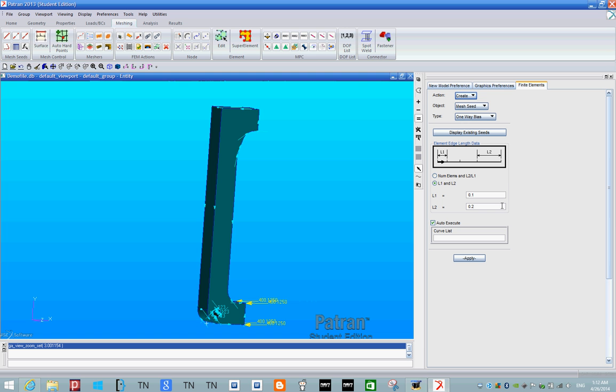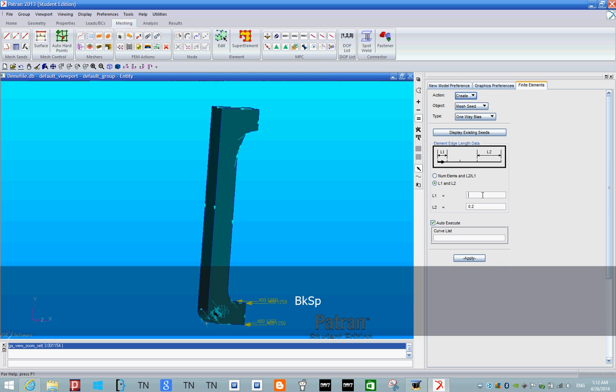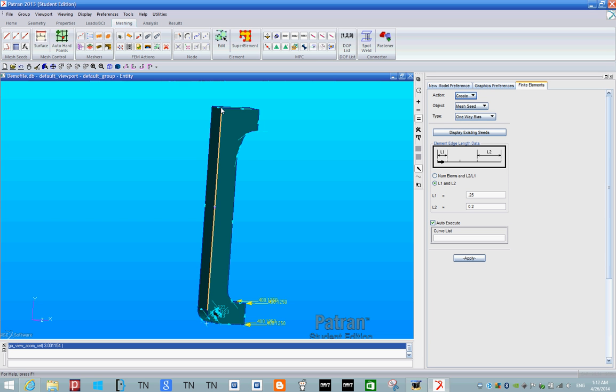So, okay, L1. According to the picture, L1 is at the base of the arrow. So L1 would be defining the spacing up here. Here we want it to be very big. So let's just do 0.5. No, 0.5 is too big. Let's do 0.25. So this would be 1/4 of an inch, about this long right here.